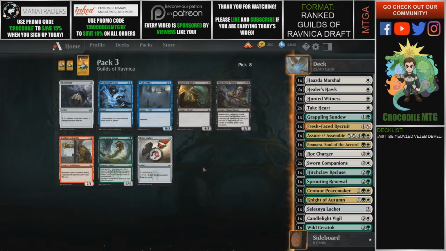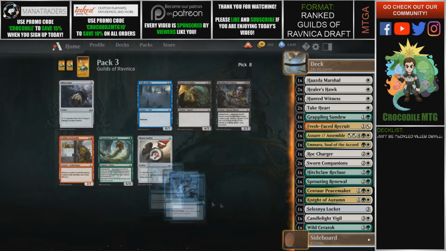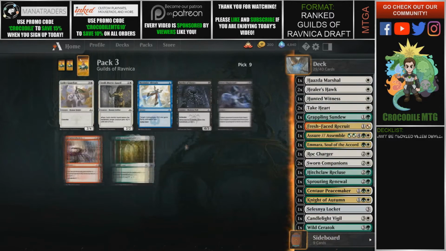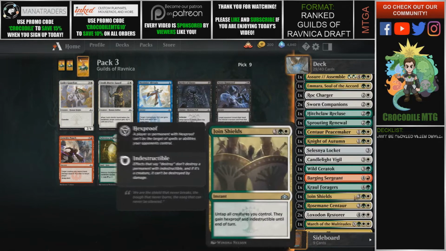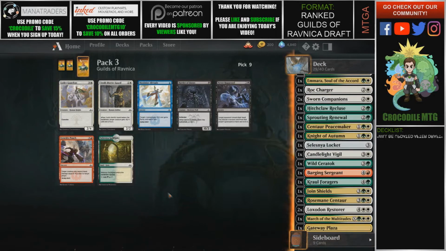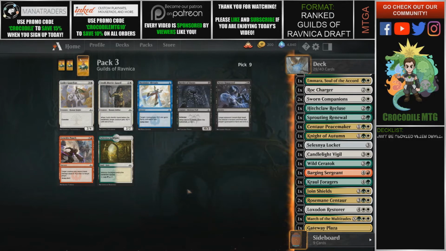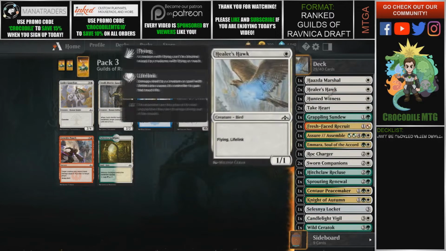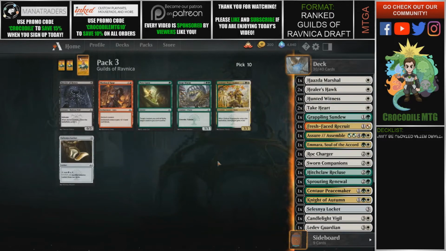Again, nothing too exciting in this pack. I guess we'll take the Disdainful Stroke. Alright, here's a Convoker. We also have a Selesnya Guildgate. Maybe we take the Guildgate here? I don't know, we have a lot of one drops, so maybe we just want the... Alright, we'll take the Worm here.